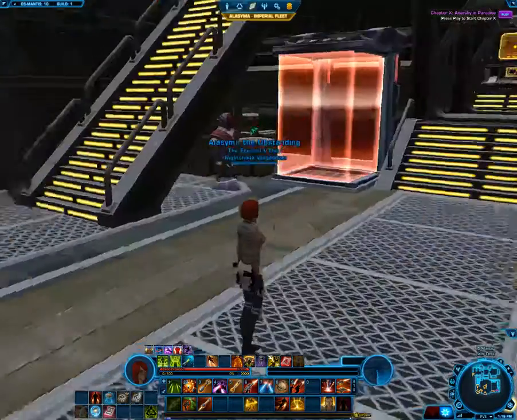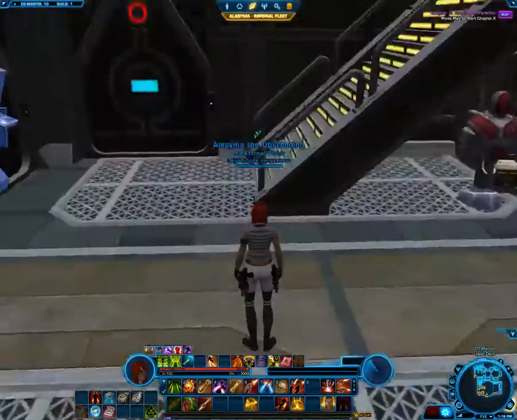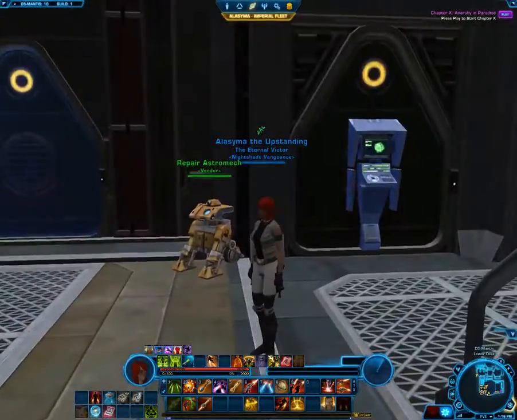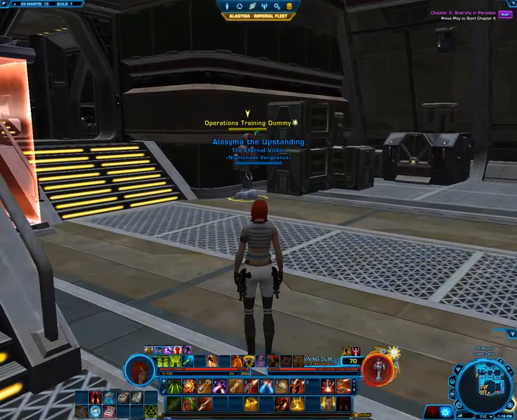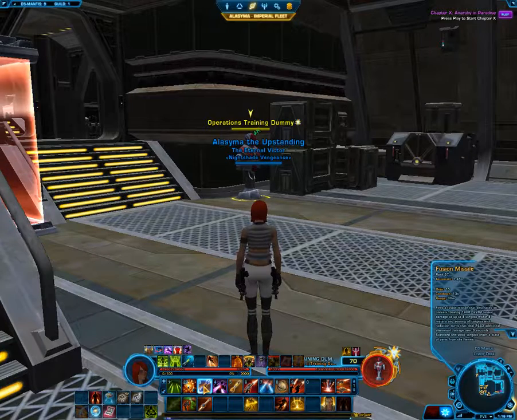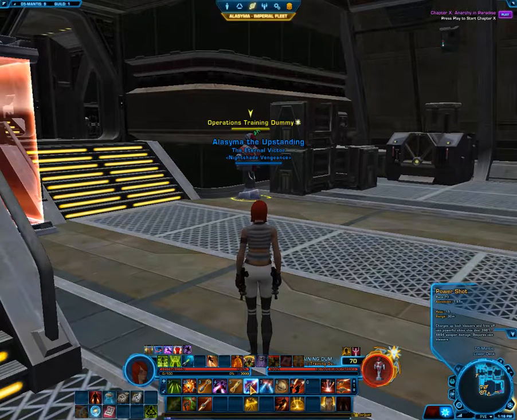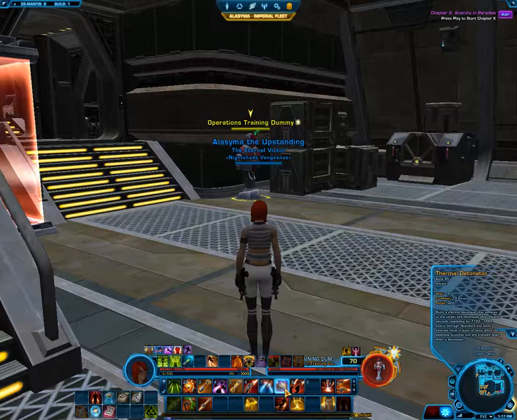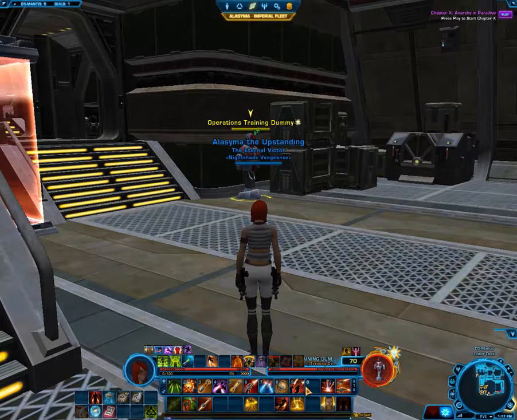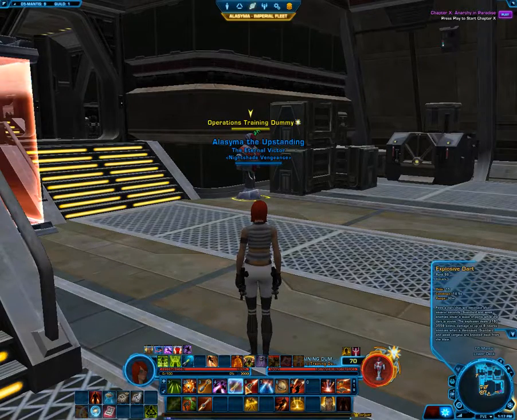As for my rotation, which I'll back up a little bit here. My rotation here starts off with incendiary missile, followed by fusion missile, serrated shot, explosive dart, power shot, followed by mag shot. I'll be using power shot again if it procs, followed by thermal detonator, and then unload. After unload, I'll be going right back to the beginning to incendiary missile again and going through the same rotation.